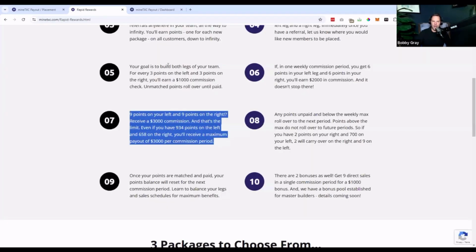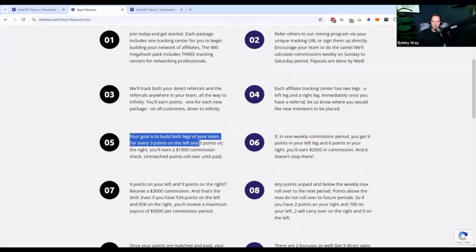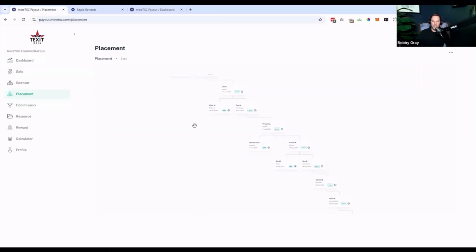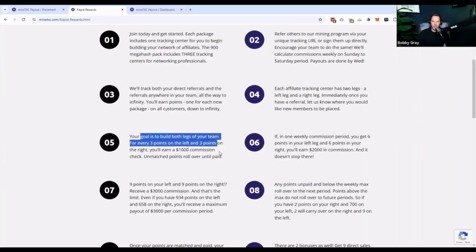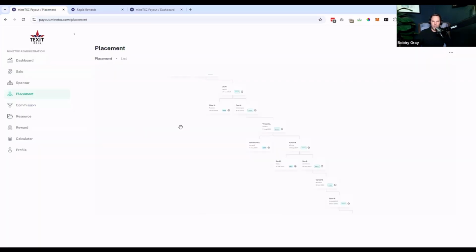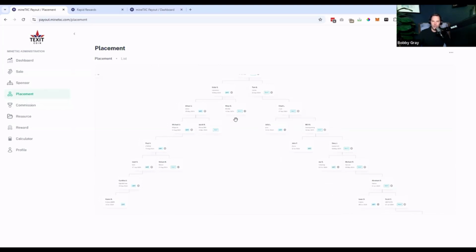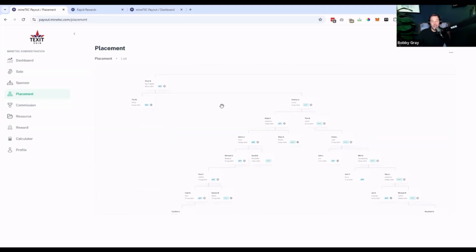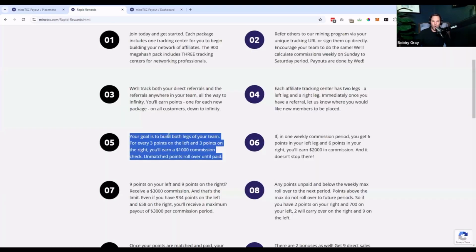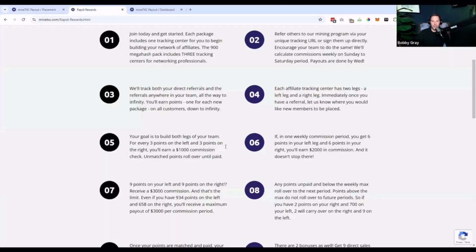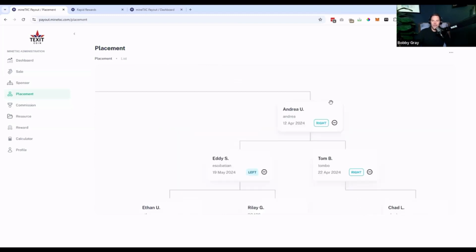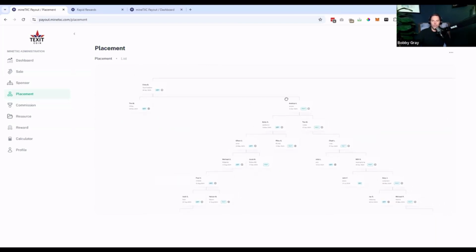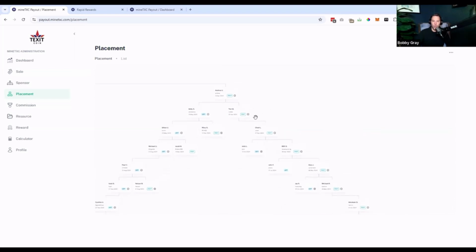Now, keep in mind, this is an important thing. Your goal is to build both legs of your team. Well, wait a minute. You said that one's a pay leg and one's a power leg. You are responsible for building both legs of your team. So for some reason, you show up in an organization and the person that brought you in isn't crushing it. They're not a Chris and they're not bringing on 2, 3, 4 new people and lots of points every week. That's tough. That stinks. It makes your job twice as difficult because now you have to build both legs. You have to build your left leg and your right leg. You don't have a power leg. You're not in a power leg. And unfortunately, the restrictions are that whoever brings you on gets to choose where you get to go, right?